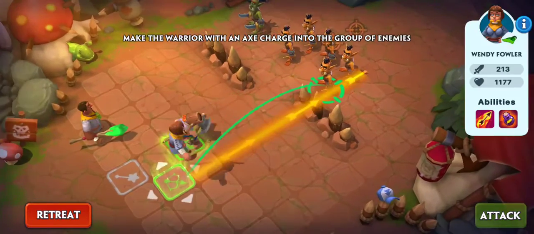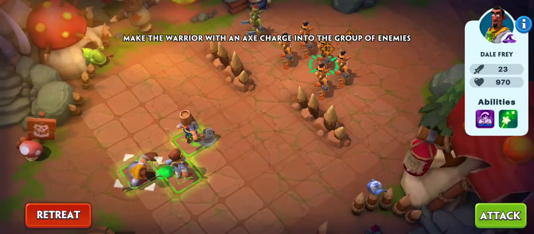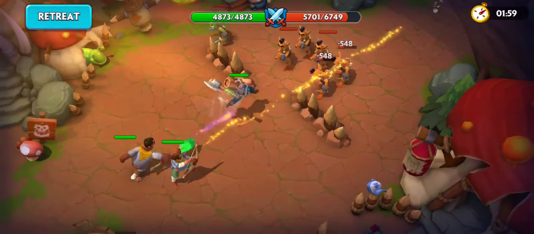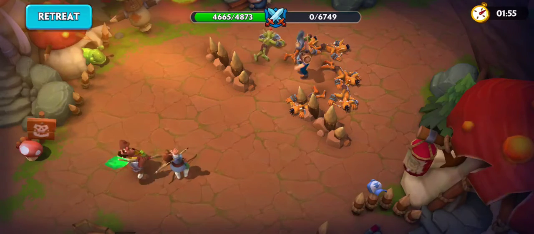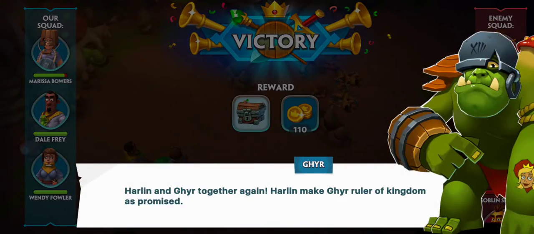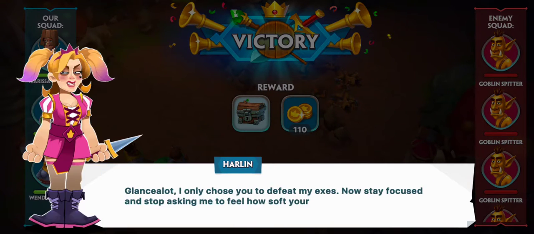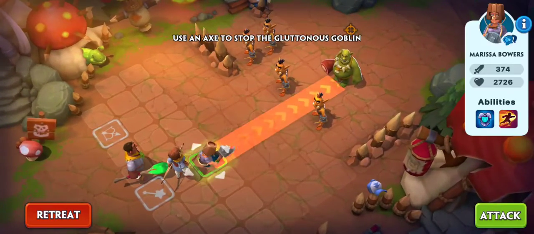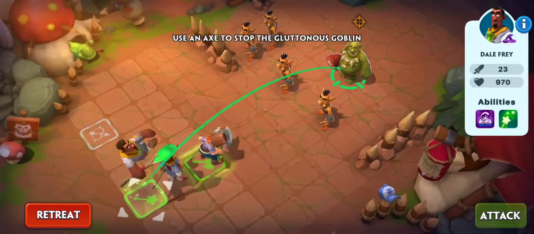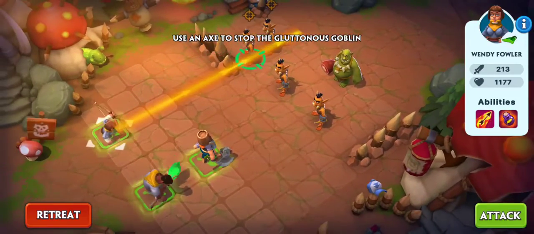Pretty straightforward so far, as far as letting you know where to attack, what to attack, when to attack. That was an easy battle. That looks like a Harley Quinn character. Okay. Let's go.